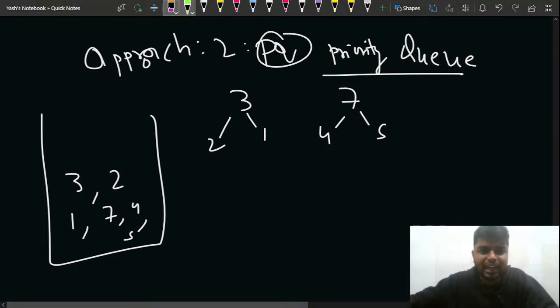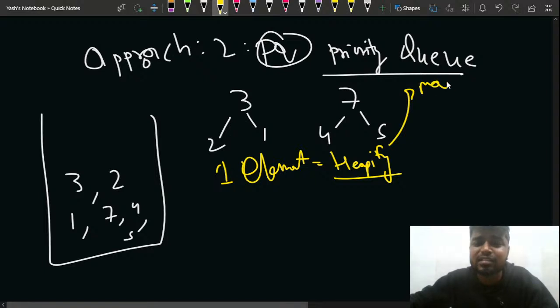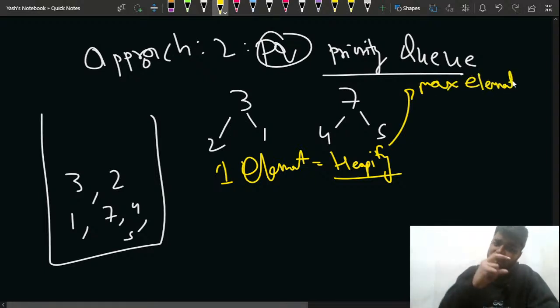So for one element, this is the heap. I was saying that for one element, the heapify process means what? Heapify process is nothing but making the maximum element the topmost root of the binary tree, right?